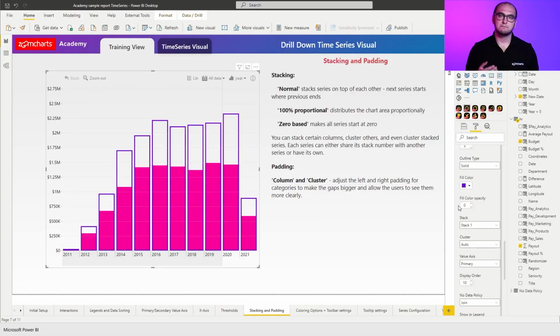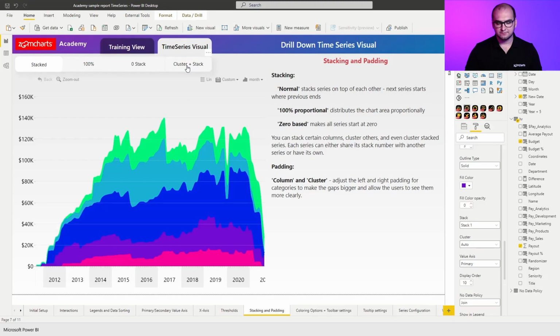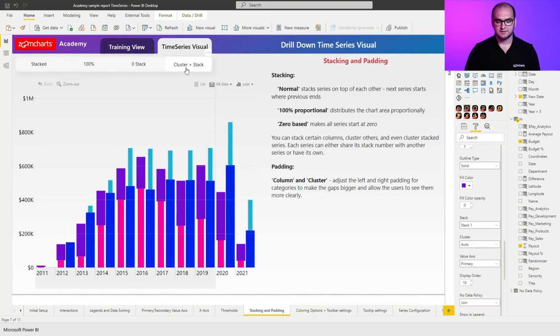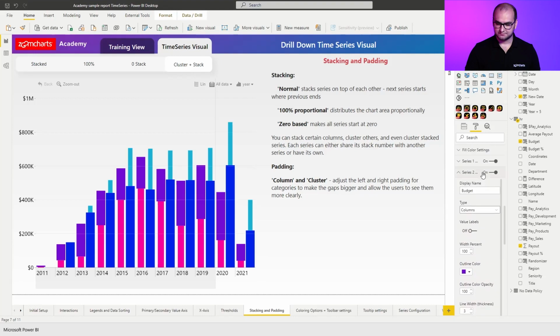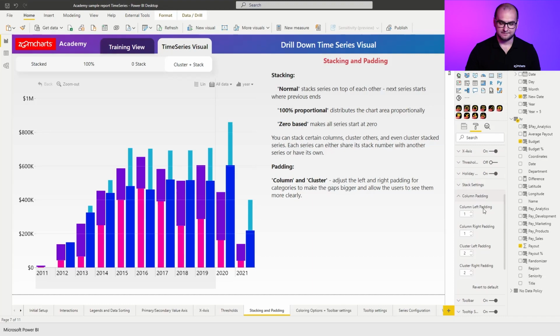Now, whenever you have multiple series within a single visual, let's say if we go back to the series visual right here on the main page, and let's go for a combination of clusters and stacks. So open up the formatting options. We're going to close series formatting. We're going to close also the stacking options and open up column padding. You have 4 settings here. You have the column padding and you also have the cluster padding. Now, column padding is going to increase the indents for every single column that you have within the visual on the left or the right hand side. And the cluster padding is going to allow you to create the gaps for specific groups.